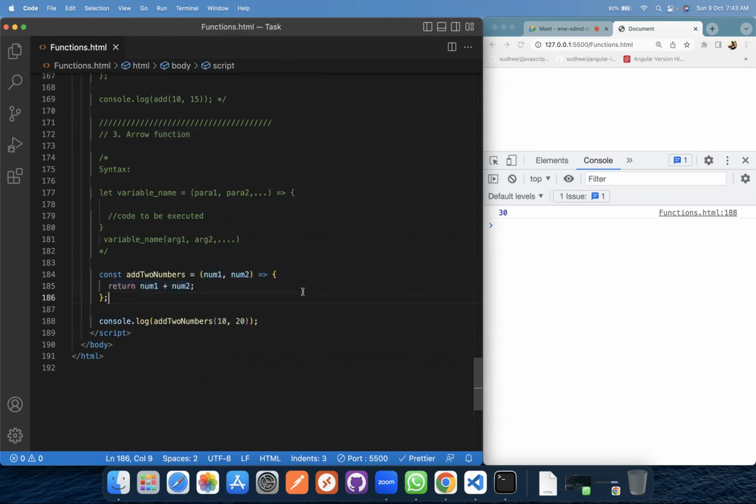Understood? So we call it a special syntax. It's called an arrow. Does it look like an arrow? Archery arrows. So the same way. So that's it. So, arrow function.